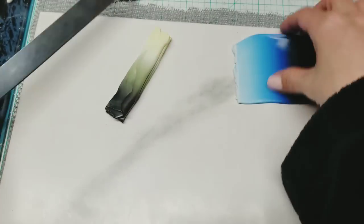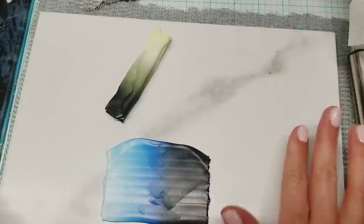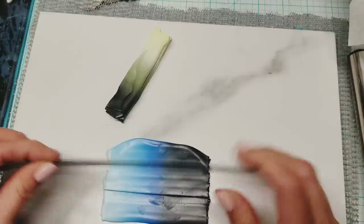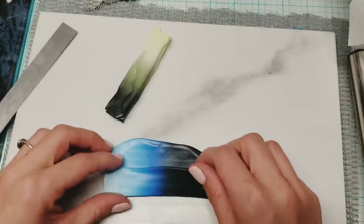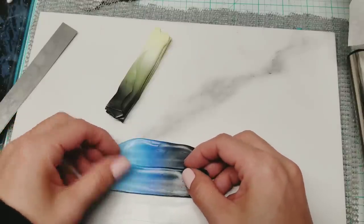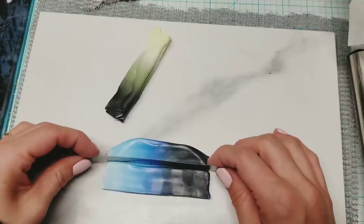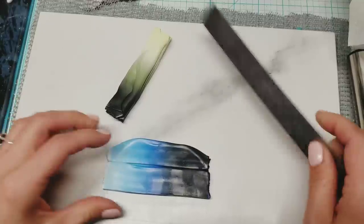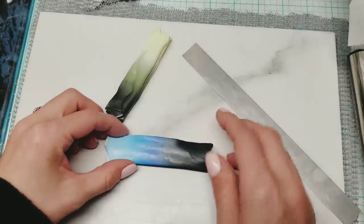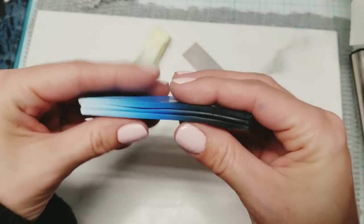Okay. And it doesn't matter how many you do. But again, do it however you prefer. If you like to just fold it on top of each other, then that's what I would do. I just get a lot of air bubbles when I do that in a jelly roll. So I tend to just cut and stack like this.